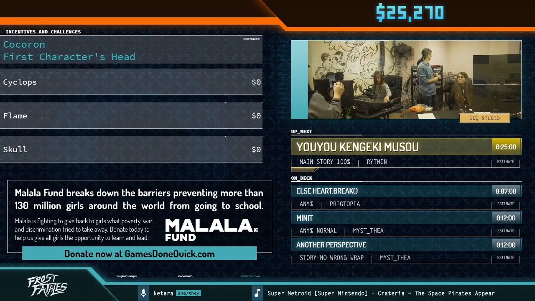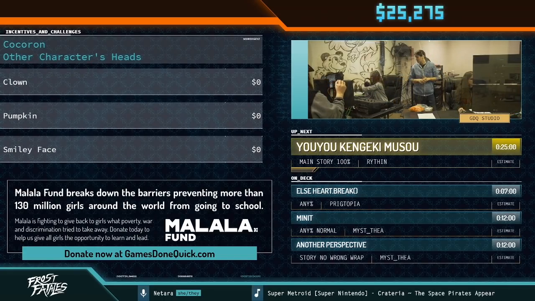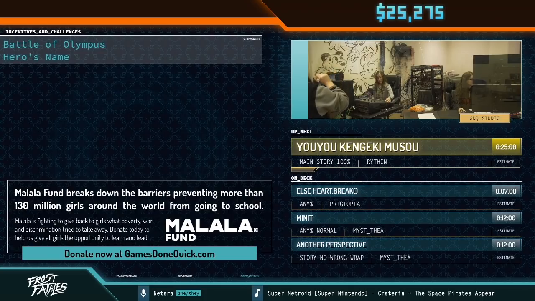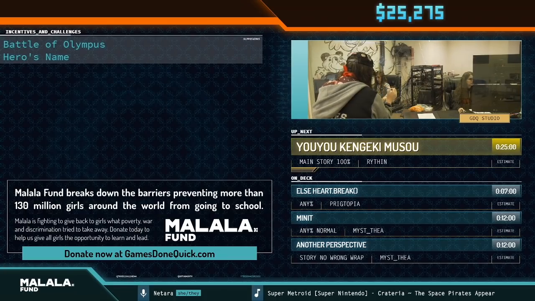Let's see if we have some other upcoming donation incentives that we can talk about. We have a donation incentive for Else Heart Break, which is coming after this run. That is going to be to show off the Easter egg where you boot up Else Heart Break properly, whatever that means. $30 out of a needed $500. And with that, we are ready to go for our next run. Yo-Yo Ken.